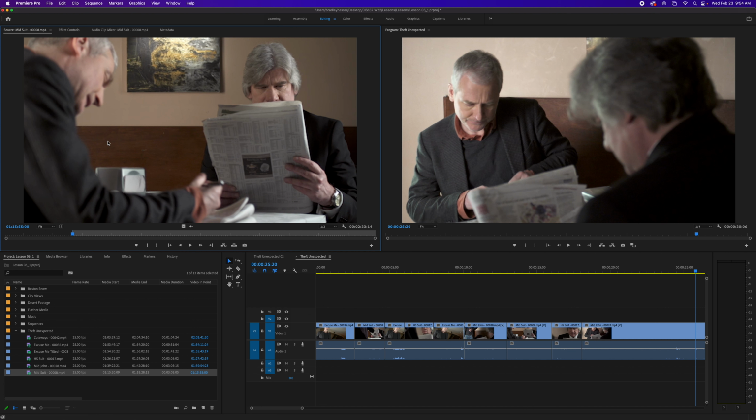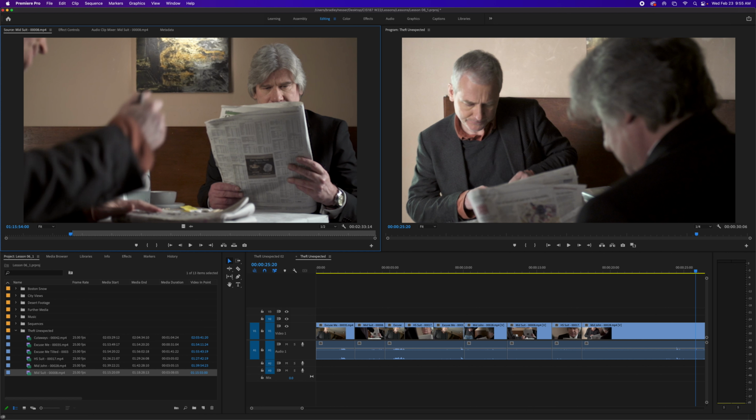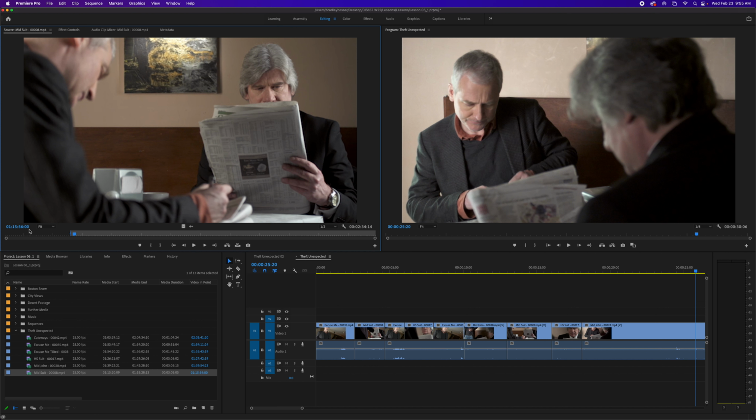So what we're going to do is start to look at this, and we're going to have him actually using his pen. And that's at 115.54 is where it is. So right now you'll see that the endpoint's set at 115.55. So we're just going to back this up 1 second and set that as my new endpoint. And then we want just 2 seconds. So if we add 2 seconds there, we can set that as our out point.